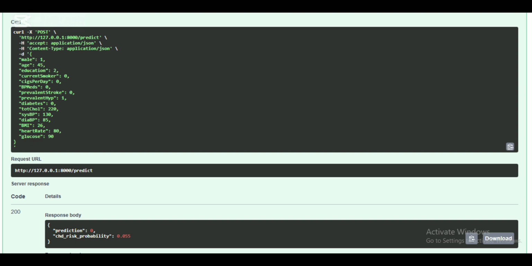So the main prediction endpoint takes the main fields like male, integer, and then age, float, education, float, current smoker, integer, cigarettes per day, float, data like this. And then POST records takes the patient's features object, adds an ID, stores it in the list, and returns the created record. GET records returns the full list, GET records/record_id searches the list by ID and returns the matching record. PUT records/record_id replaces the record with an updated one, and DELETE records/record_id removes it from the list.